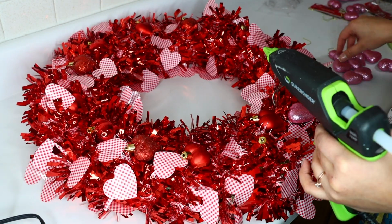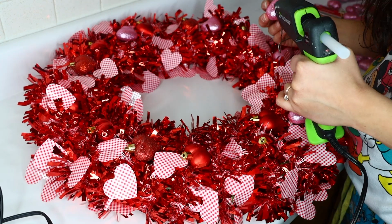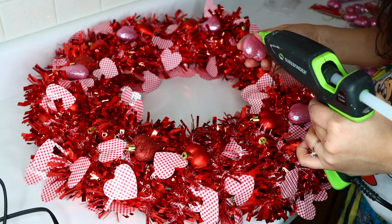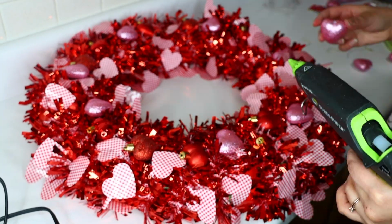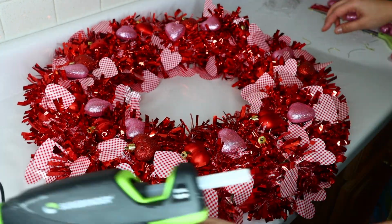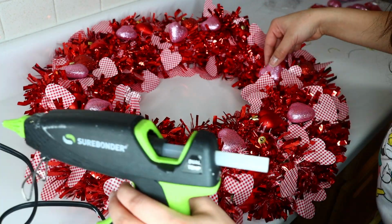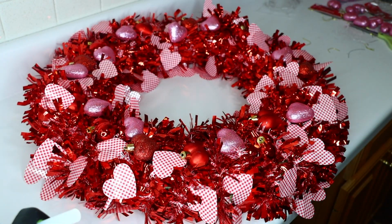I felt like this needed a little bit more, so I'm gluing down these pink glitter foam hearts that I got from Hobby Lobby last year for $2.50. They have them in again, but just wait for them to go on sale for half off, so you pay that $2.50. Dollar Tree has picks that have these exact hearts on them, but you get more bang for your buck going to Hobby Lobby and getting the hearts.